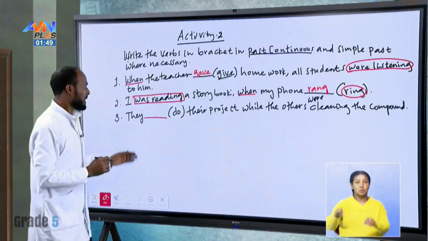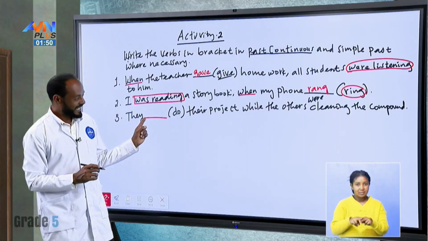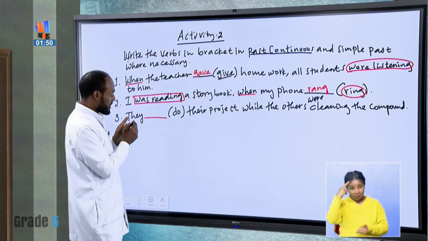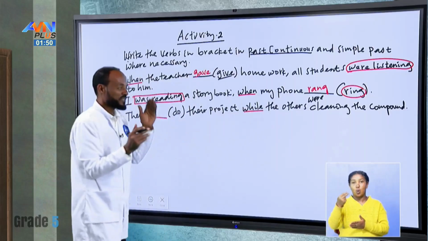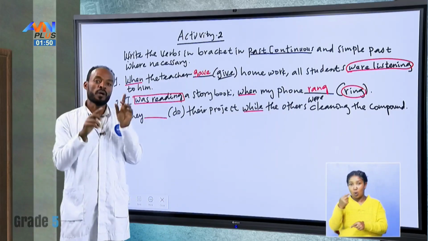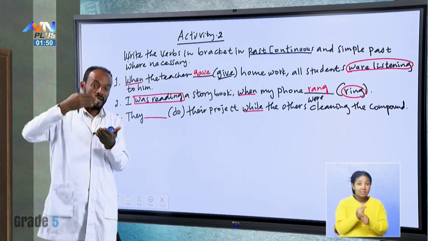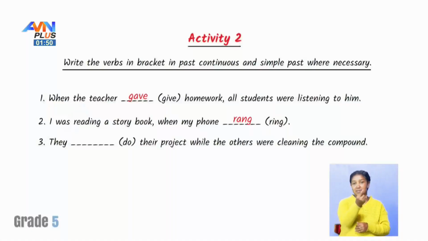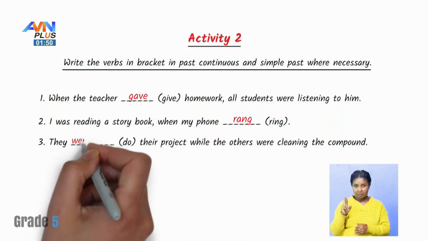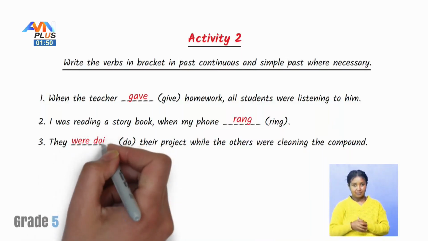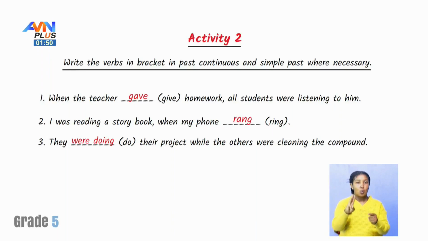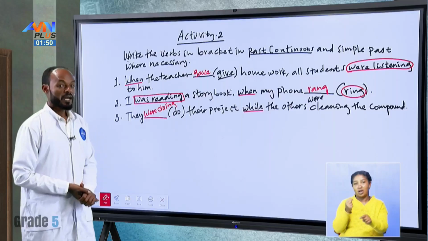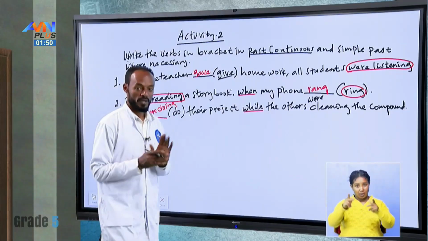Yes? We can put this sentence in past continuous tense. Because here we're using while, as we've said so far, while can be used when two or more actions were happening at the same time. So we can say, they were doing the project while others were cleaning the compound. Because this is also a long action. I hope it's okay. Bravo.